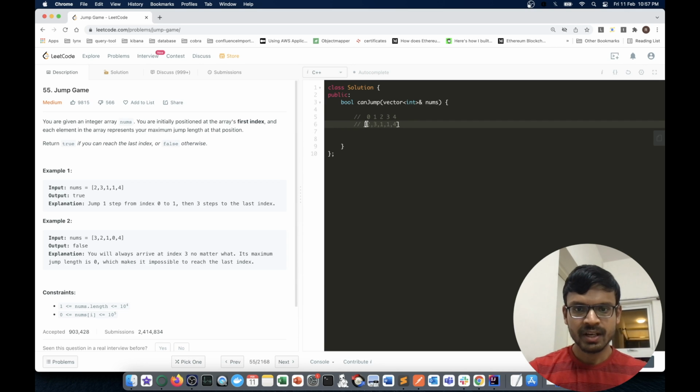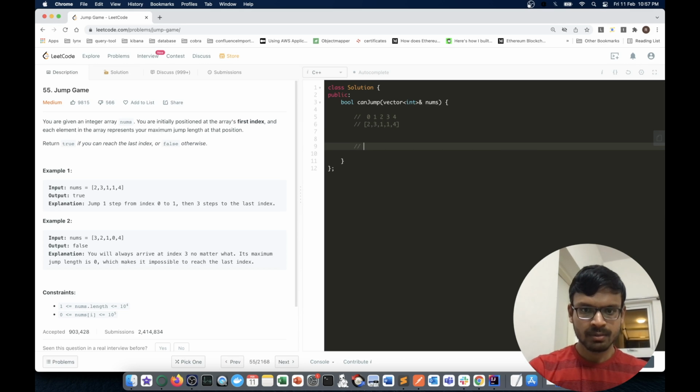Suppose we started iterating over the array from the 0th index, and this 0th index has value 2. Let's call the variable max index visited till now. Initially it will have a value of 0.